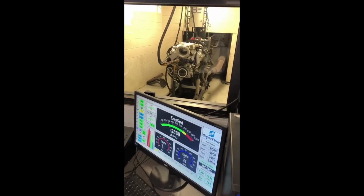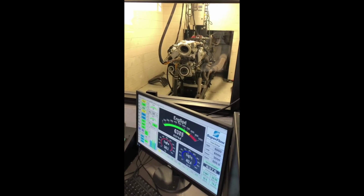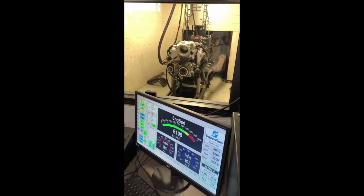During the off season, they inspect it, they tear it down, they put in new rings and bearings, and if something needs to be replaced, like valve springs or whatever, they go ahead and do that. It's just a part of my program that I have made a habit of doing, and I think because of that, we have such a reliable engine package.